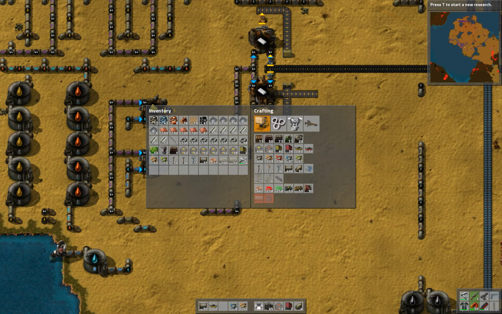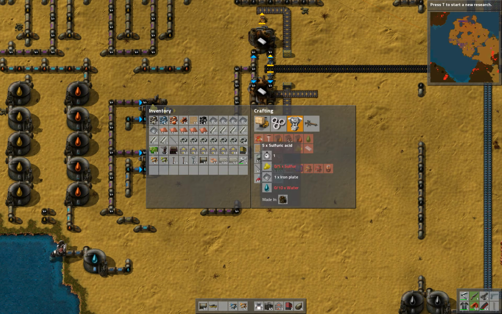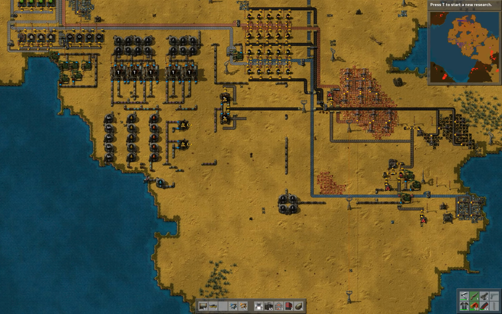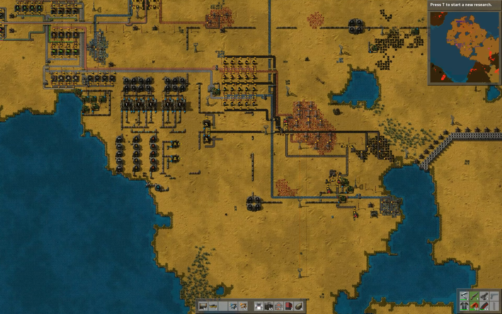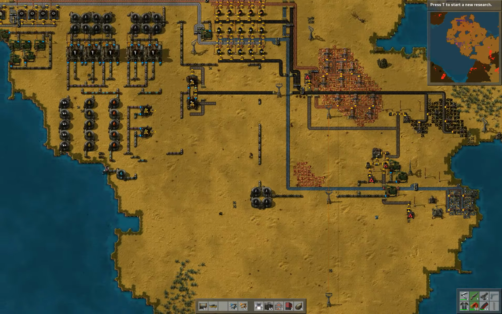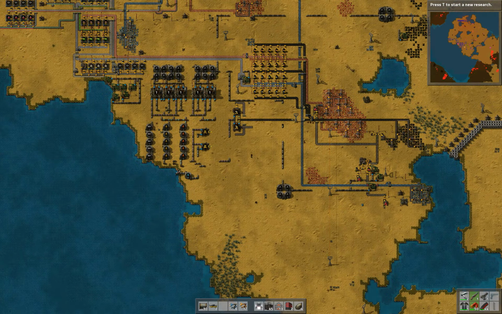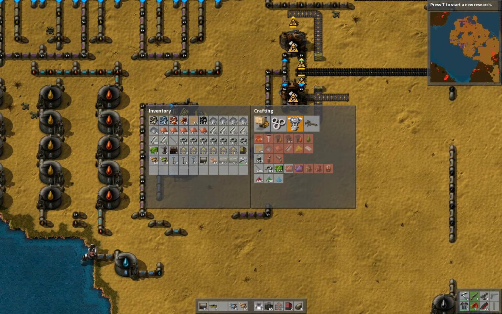And we need to make a place that makes batteries. Batteries are made with copper and sulfuric acid. And sulfuric acid is made with sulfur, iron, and water, eh? Okay. Iron plates and water. Shite. This is starting to get more and more complicated, as is Factorio, though. It's the nice thing about Factorio, it's a challenge. It gives you a lot to do.